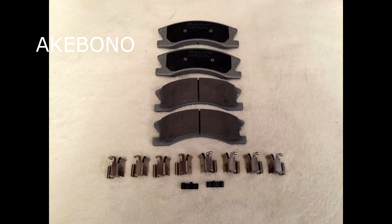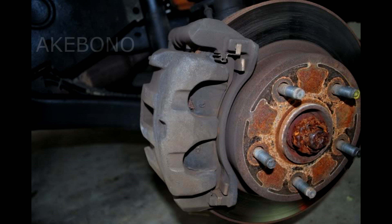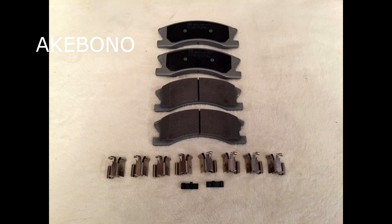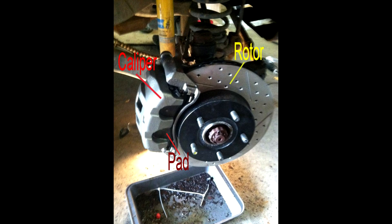As for my experience, I can say that both calipers can work well — I still run Tevas and they work good for me. But at the same time, Tevas and bad rotors were exactly what caused my death wobble. I hope this information helps in your decision whether to just rebuild your Tevas or swap to Akebonos, or maybe even help hunt down a different problem with your death wobble by eliminating these components as options. Either way, I hope you have a good drive.